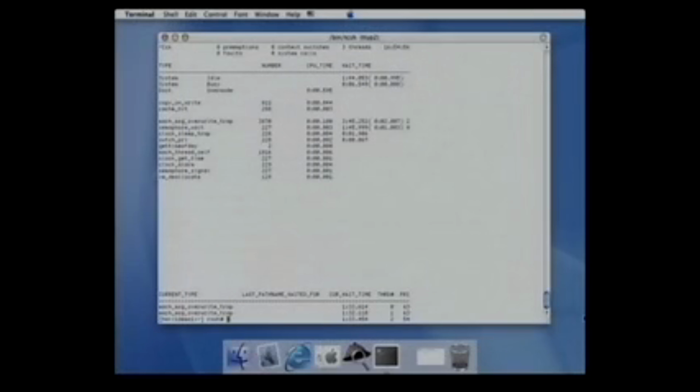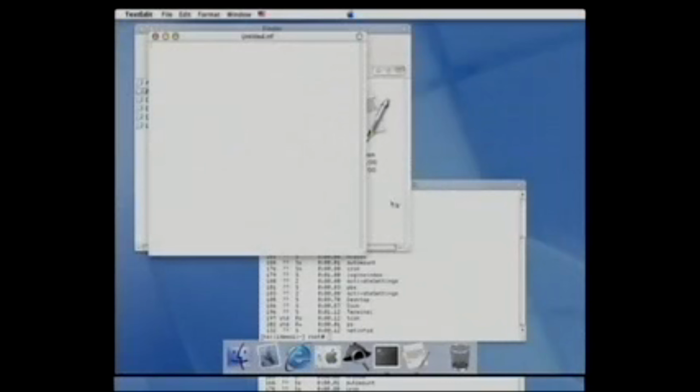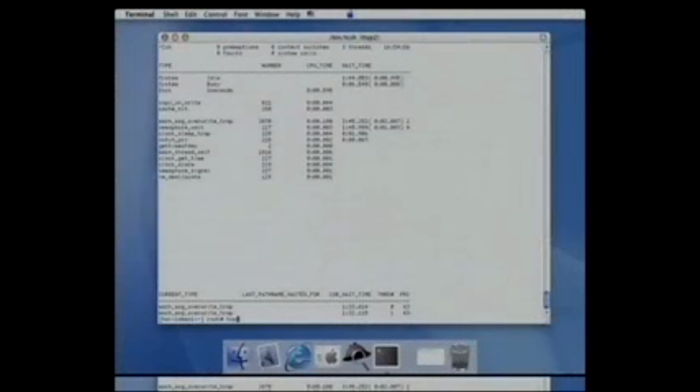So what we will do is go ahead and bring up our friend, the TextEdit app again. Drive spinning up, I'm being told. Let's see what he's called exactly.